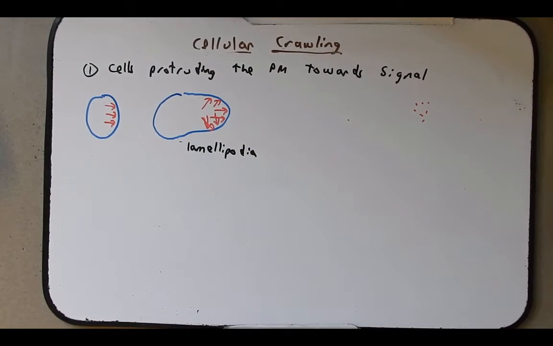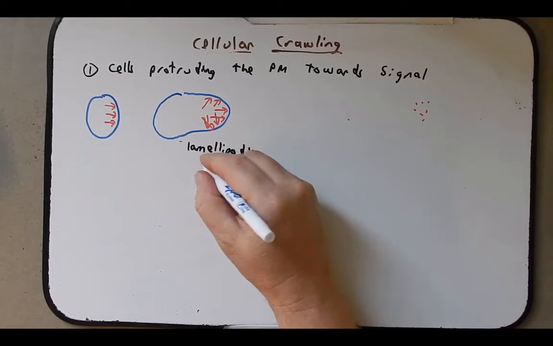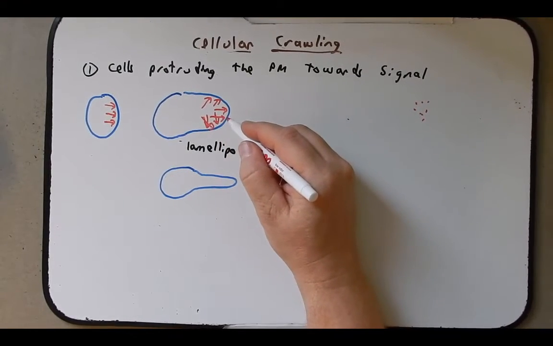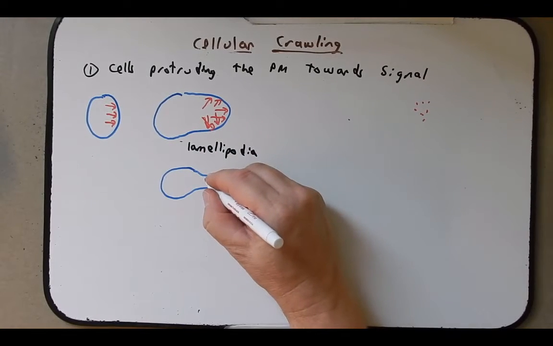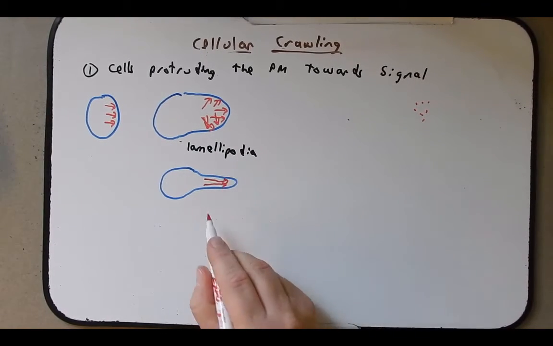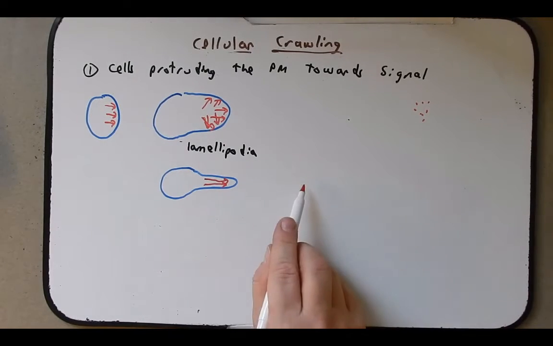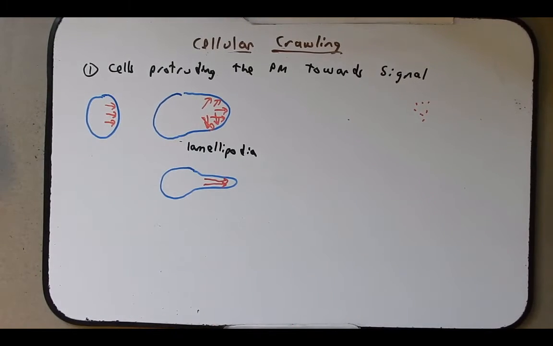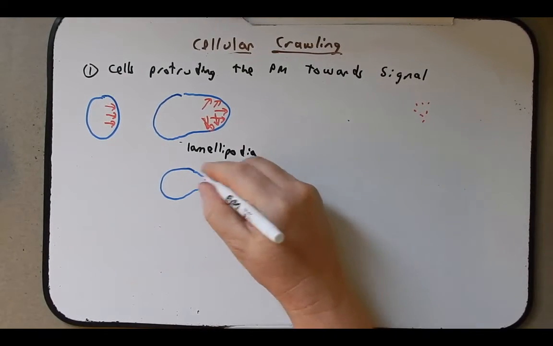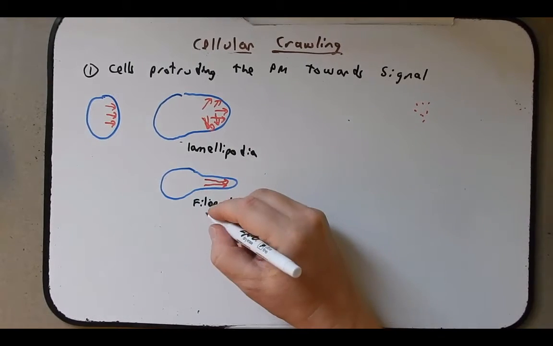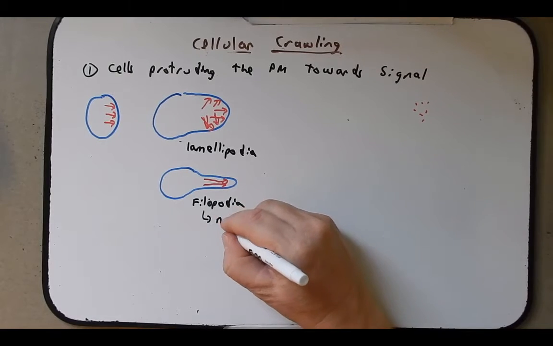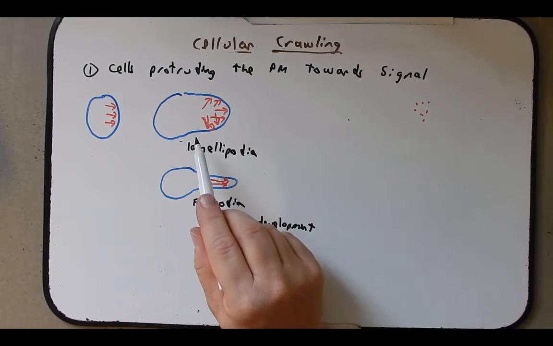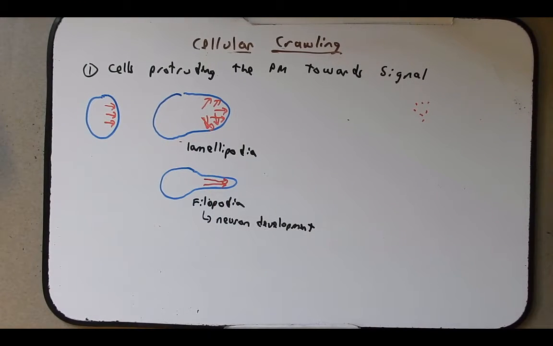Now, alternatively, we can form a much thinner protrusion, like so. In this case, we don't see the actin going in these multiple directions, forming that kind of mesh work. We will see them all going in the same direction, because you're making this nice, fine, thin extension moving in this one direction. When they're thin like this, they're called filopodia. These filopodia are very common when we're talking about neuron development. Whereas the lamellipodia are often seen when we see an amoeba moving or the neutrophil moving.